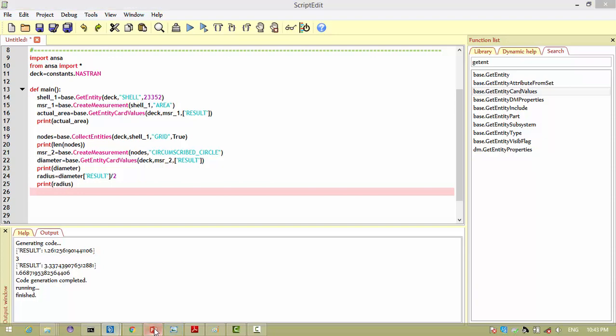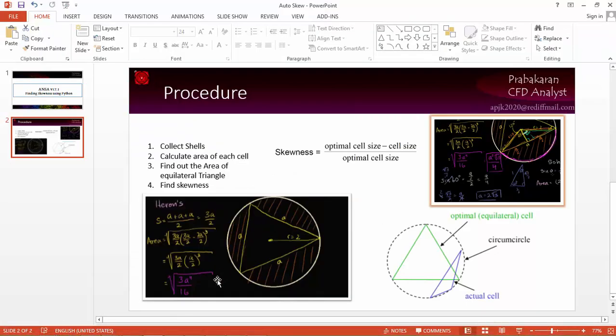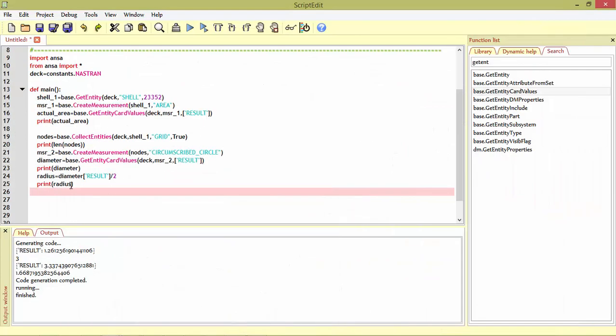Now if we go to our slide, the formula for finding one side A is the square root of 3 times the radius. We have the radius of this one, so if we want to find A, we need the square root.